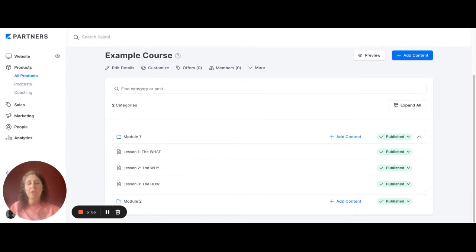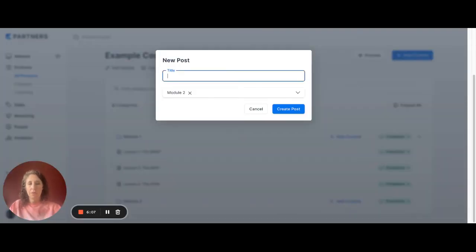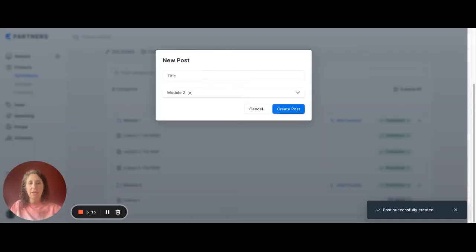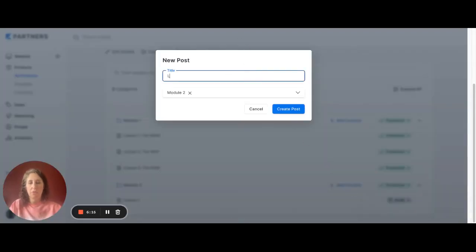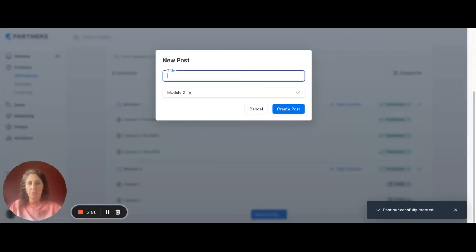So now within the module, I want to put 3 lessons within module 2. I do that by clicking on add content within the module. And the content that I'm going to do is a new post. And I'm going to call that lesson 1. And then I'm going to click add content again, new post, lesson 2, and add content, new post, lesson 3.